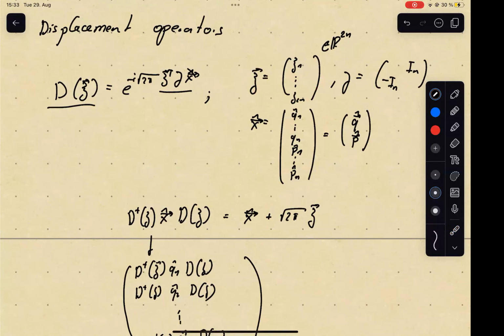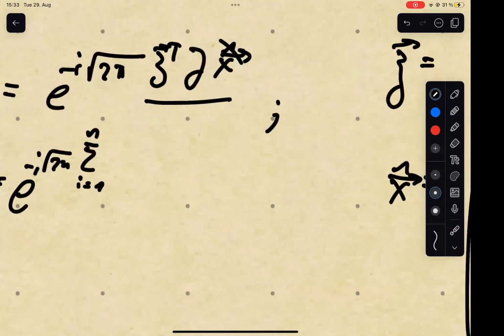Okay. So you have two n values, so just like saying n q's, n p's. You have n real numbers for the x part, n real numbers for the p part, and each of these real numbers says by how much you shift this part. Right. I mean, all that this does, I can write out the sum up here. And this is just summing over, I'm now summing only over i equals 1 to n instead of 2n.